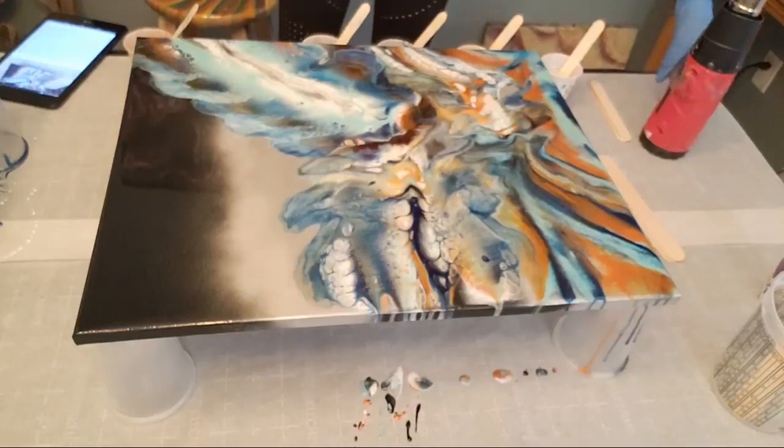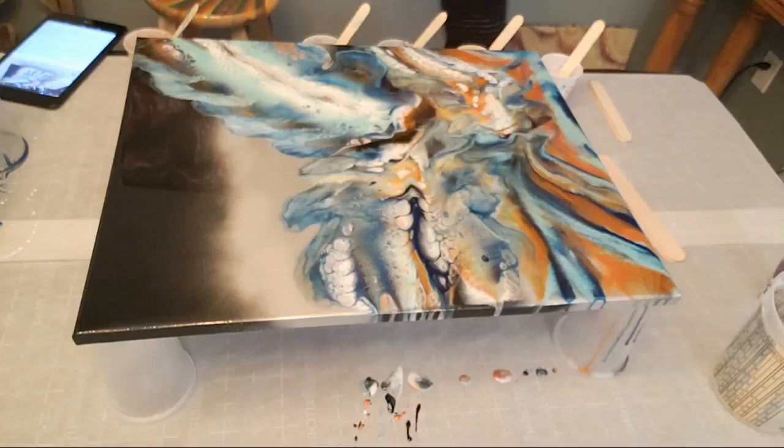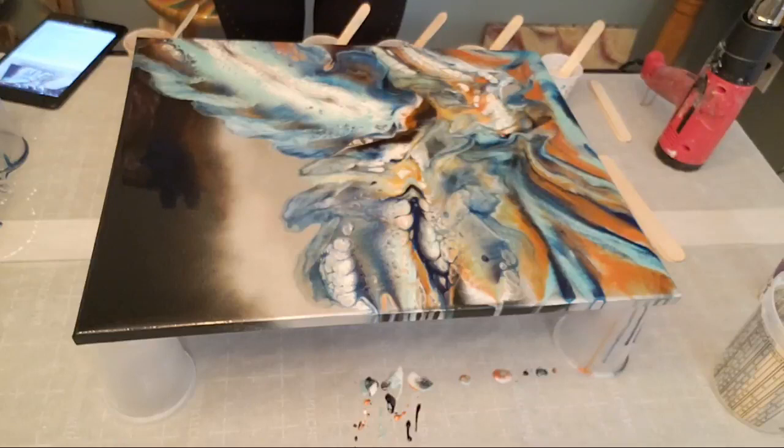The heat gun likes to twist as I use it, the cord, and then it just falls. All right, this is pretty. There's like a lot going on. I like it though.